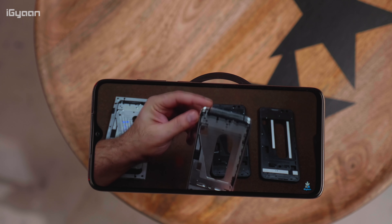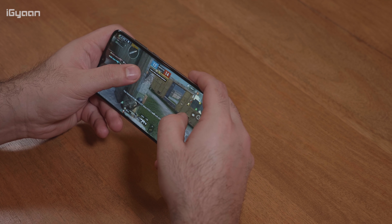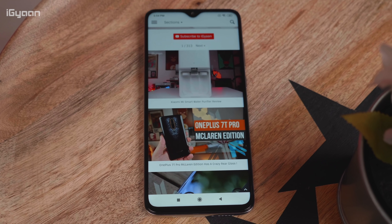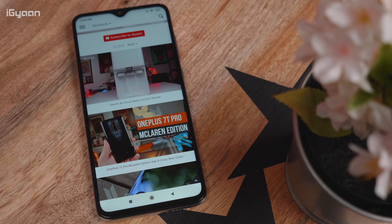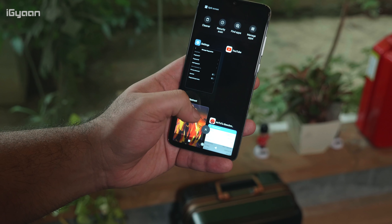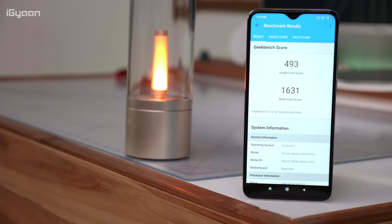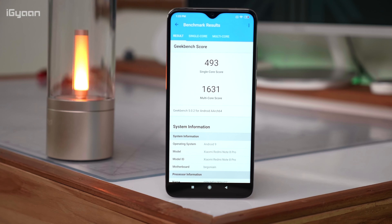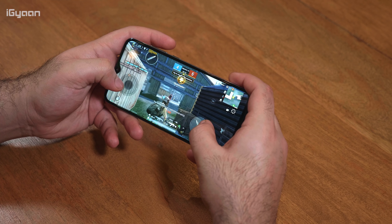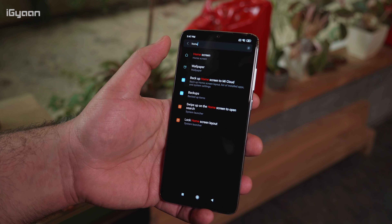With the Redmi Note 8 Pro, there is a first for Xiaomi. For a very long time, Xiaomi has been using Qualcomm chipsets in the Redmi Note series, but this time around the company has decided to use a MediaTek G90T chipset. People generally assume that MediaTek chipsets are inferior to Qualcomm Snapdragon chipsets, but in this case Xiaomi has sort of designed this chip specifically for their usage. The Helio G90T, which has an octa-core CPU, manages to give you performance and graphics capability without compromising on battery life or overheating the device. The Redmi Note 8 Pro performs really well in benchmarks and day-to-day use — jumping through tasks, playing PUBG on high graphics, multitasking, and switching between applications is a breeze.